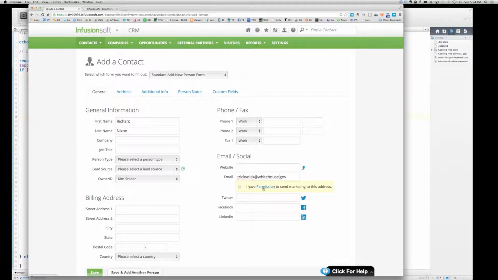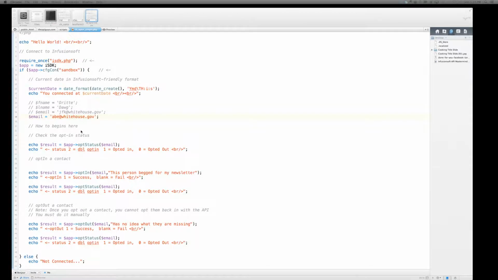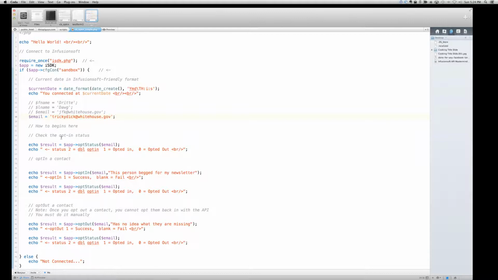Okay. And I'm not going to mark him as having permission to send. So now he has a status of opted out. Well, he's never opted in though. All right. So he's non-marketable. I'm going to copy this and get rid of this for a second. Okay, so now I'm going to go back over here. So I have my new contact we're going to work with.